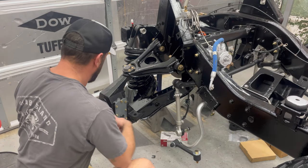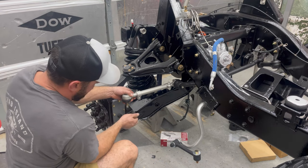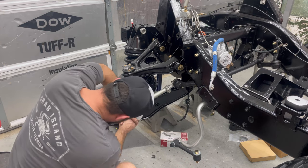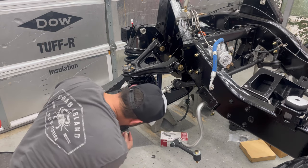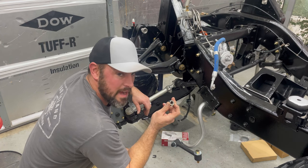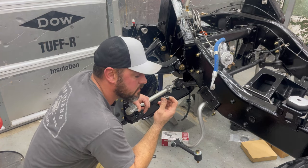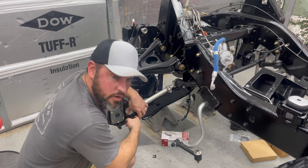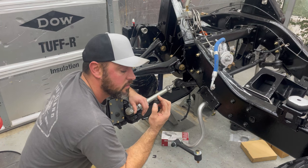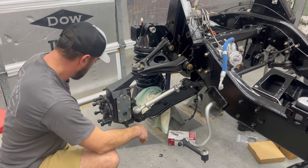Moving right along. You know what? I'm sitting here looking at this. I think the threads on these nuts have gotten messed up, probably when I was hammering them out. I don't know if I can reuse this. Hopefully the threads aren't stretched too bad, but it doesn't look like it. It definitely looks like these nuts are done. All right, I'm gonna try to find some more. In the meantime, let's go ahead and put this axle in.